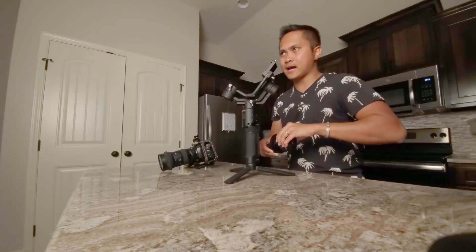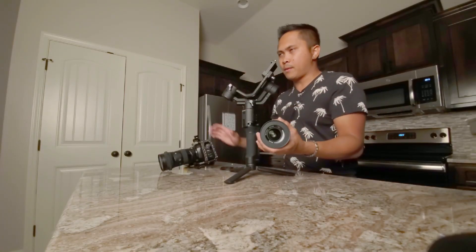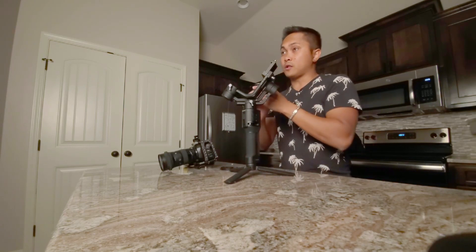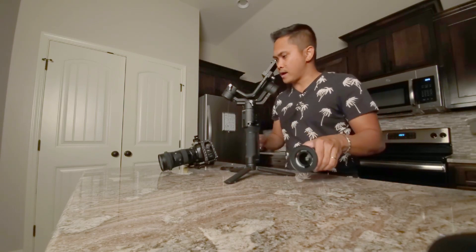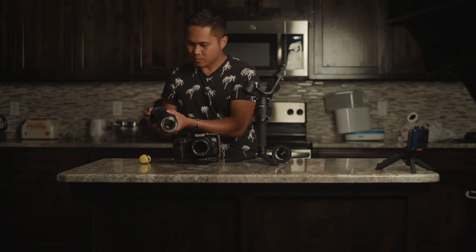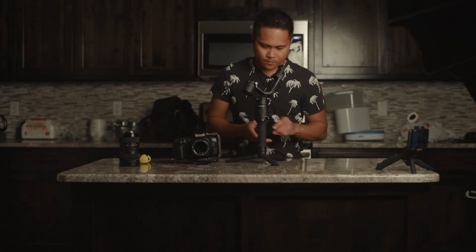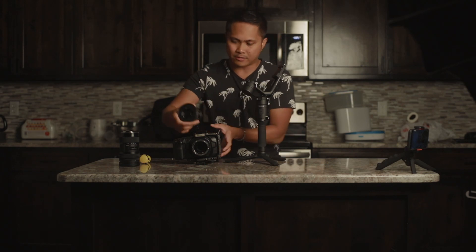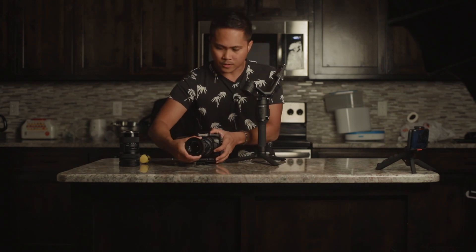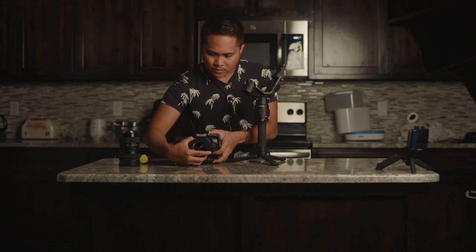The next setup we're going to go over is my favorite Contax size manual lens. I'm going to install it on the Pocket 4K and we're going to try and see if this will work. This is a lot lighter and a lot smaller than the Sigma 18-35mm. So let's go ahead and get started — I'm going to take this out, put the lens cap on, and put it there for now. Then we have the Contax lens with a little adapter so I can mount it on the EF mount. Right here is the Metabones EF to Micro Four Thirds Smart Adapter — it is not the Speed Booster, just to give you a heads up. So I put this on here and let's go ahead and try this. Take two.